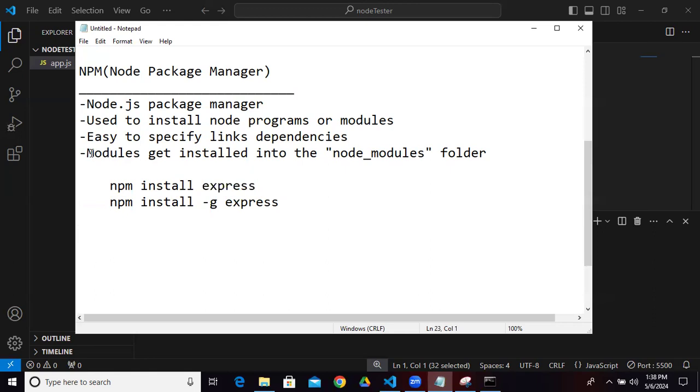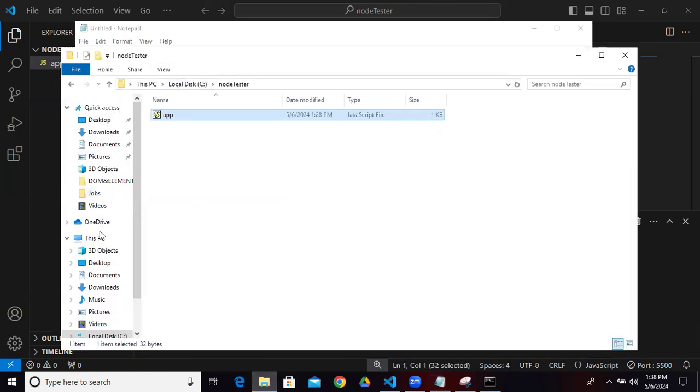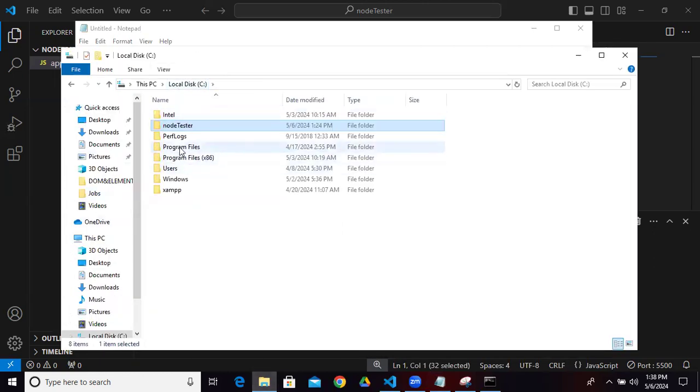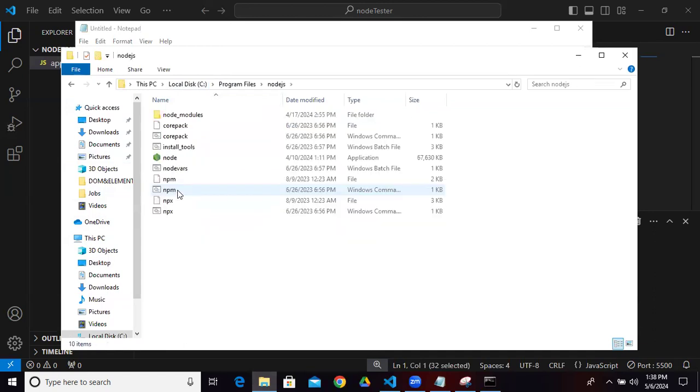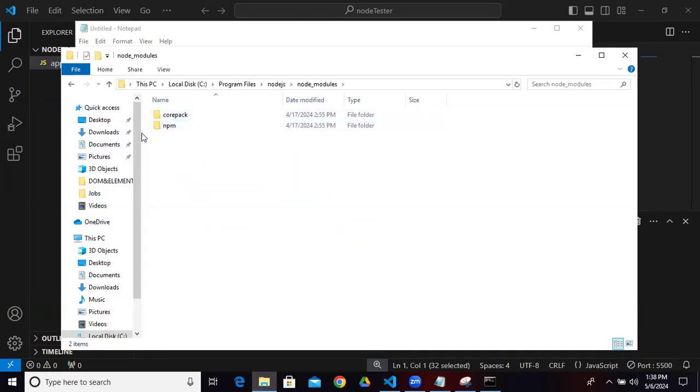Now, there's this point: modules get installed into node_modules. If you remember the way we were navigating through the Node path, you go to programs, you come to Node.js, you go to node_modules. So it means that all the modules are going to be installed in this particular folder.